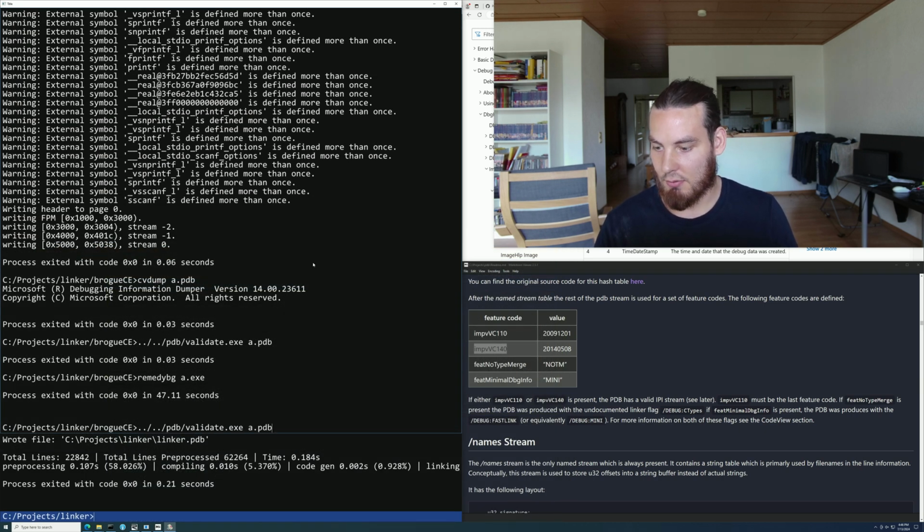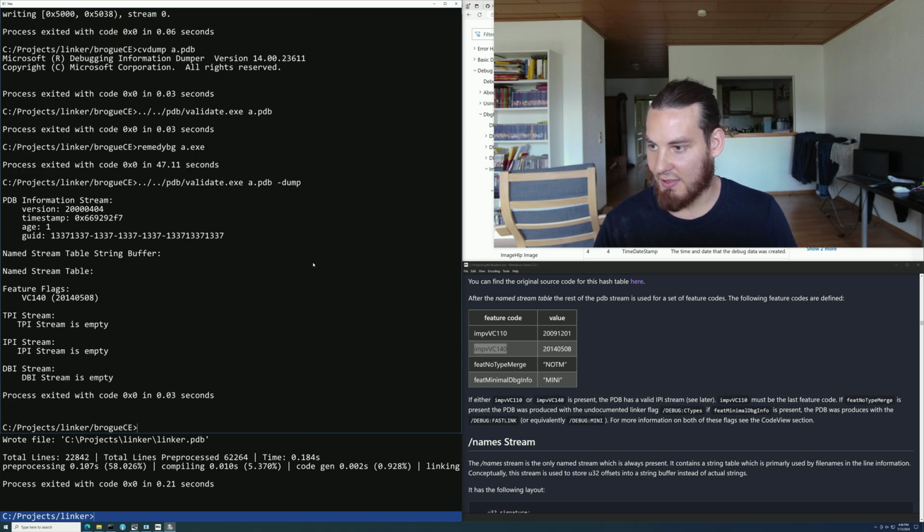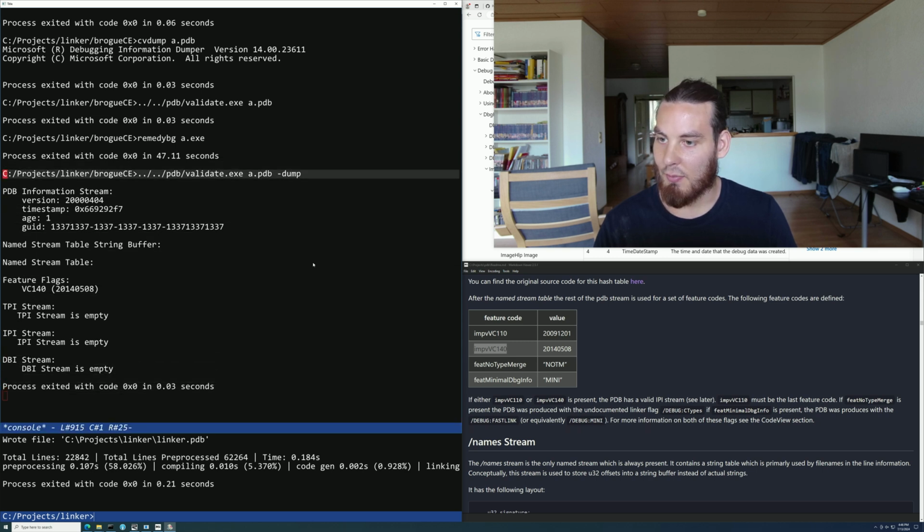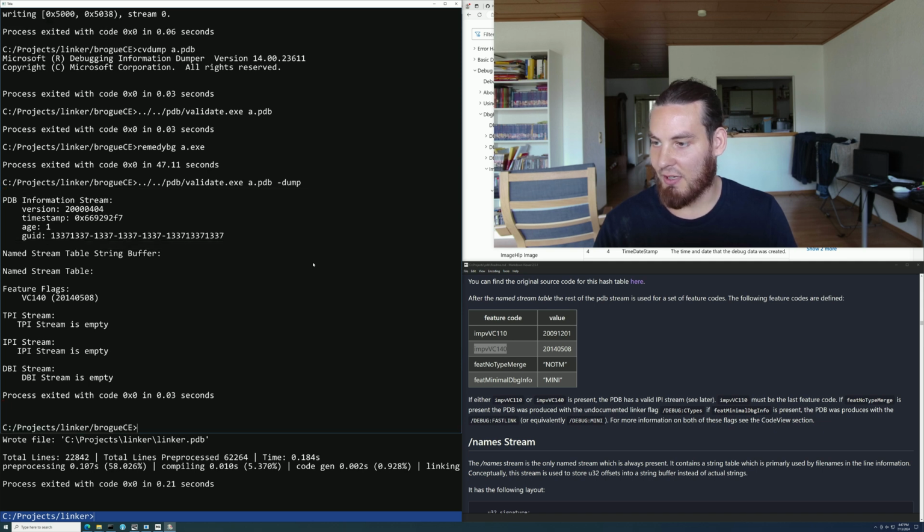Let's, well, dump what it tells me. We can see my dump path thinks this is the PDB information size, the PDB information, and then dumpbin /headers a.exe.